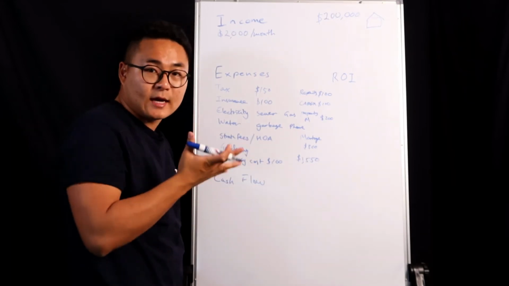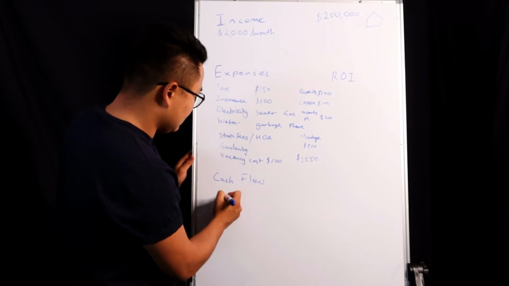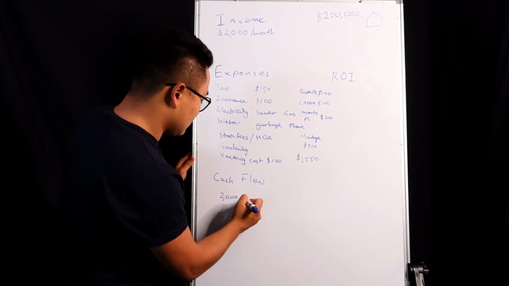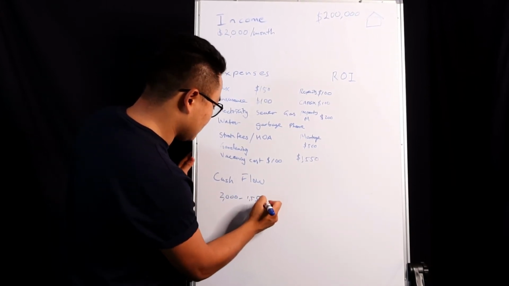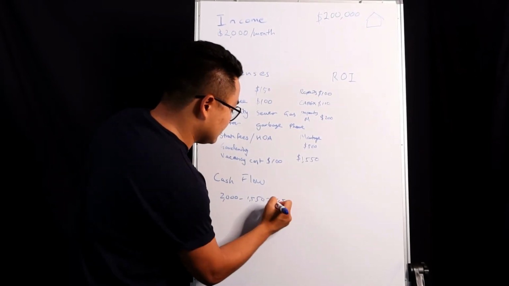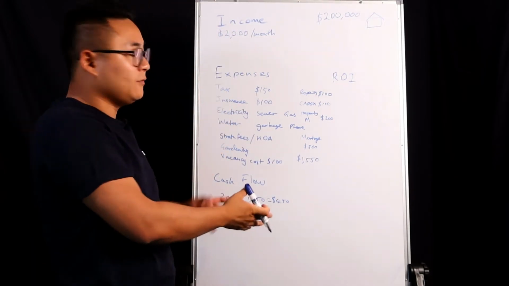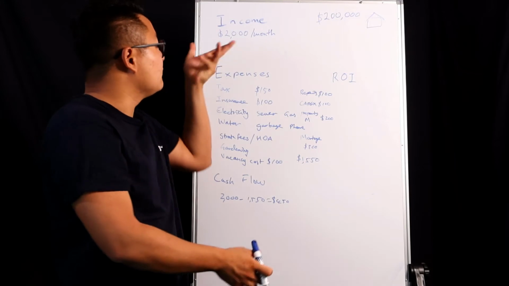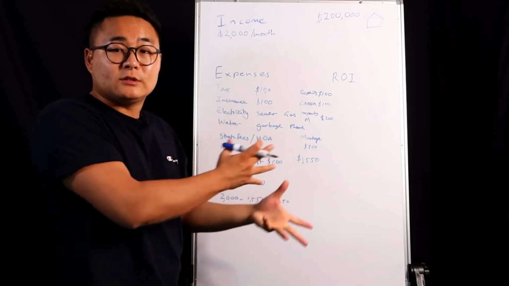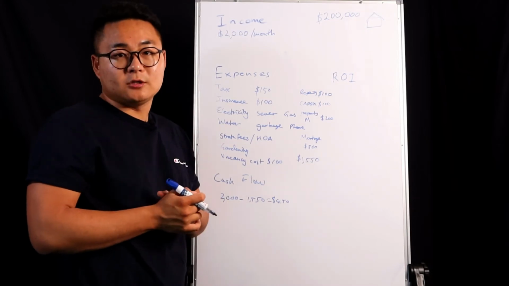Okay, then what is our cash flow? Cash flow is pretty simple. It's basically your income minus the expenses. So that's your $2,000 minus $1,550, which works out to be $450 a month that comes into your pockets. In this situation, your expenses are less than the income that you generate. We call this a positively geared property, and yes, by owning this property, you will be making that much money.